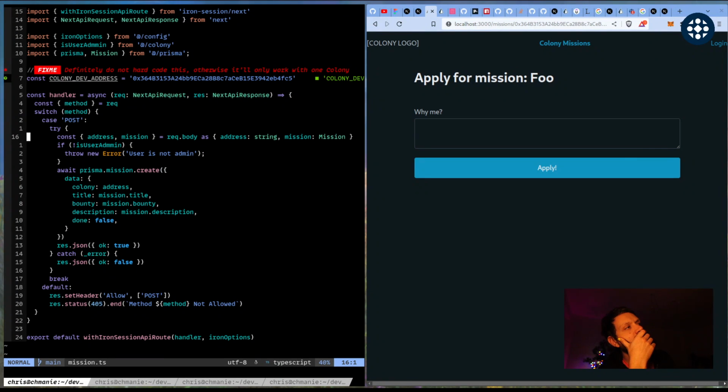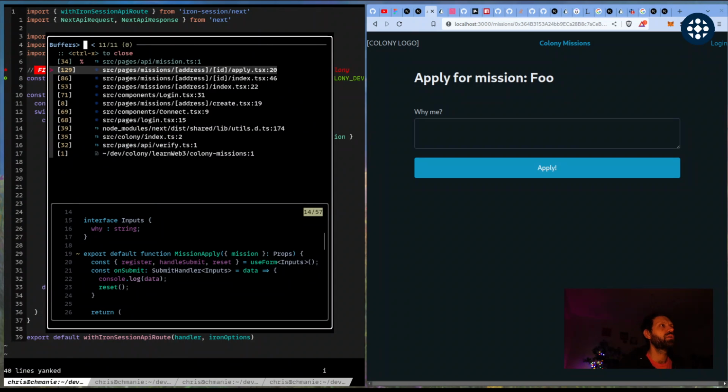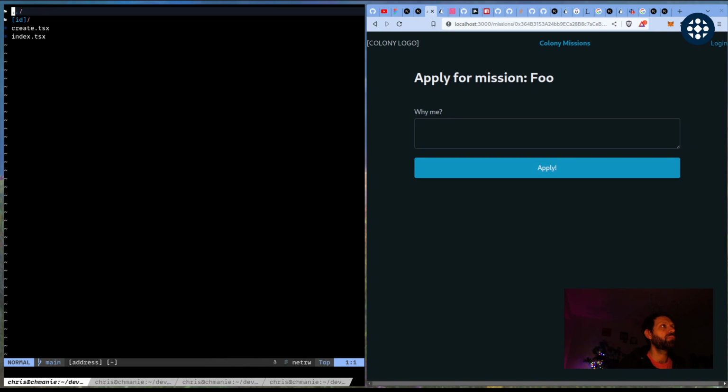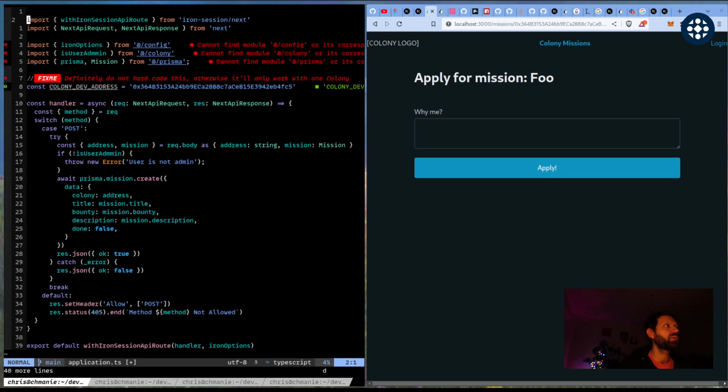We cannot use an HTTP verb here, I think. So what I'm gonna do is just create a new route for application. Just do the same thing. Where are we? API application.ts, paste everything in.